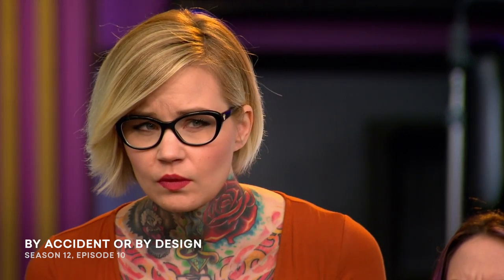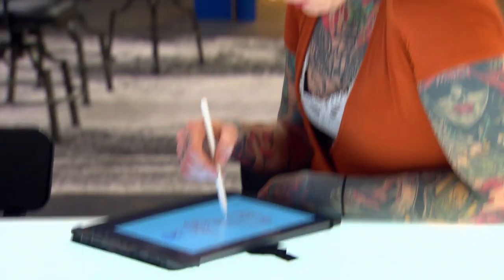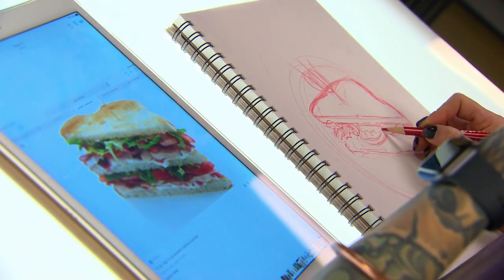To become Ink Master, you must be able to tattoo anything that is thrown at you, no matter who designs it. So today, the men will design for the women, and the women will design for the men. These girls are gonna be ruthless with us. Each of you must create a line drawing. Each artist will then choose a line drawing designed by the opposite sex to tattoo. I have a feeling that the guys are gonna try and trip this up, and I'm absolutely planning on trying to trip the guys up. I'm worried nobody's gonna choose this, which I think is gonna work against me. You gotta remember the judges are gonna judge you on your drawing. You can trip someone up with a line drawing basically by either having too much information in it or leaving a lot of information out of it.